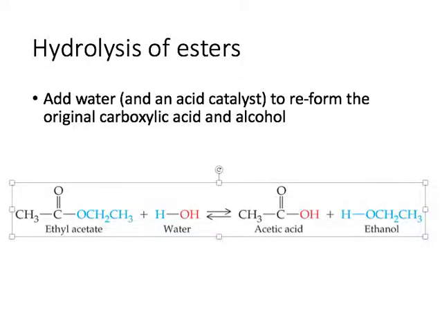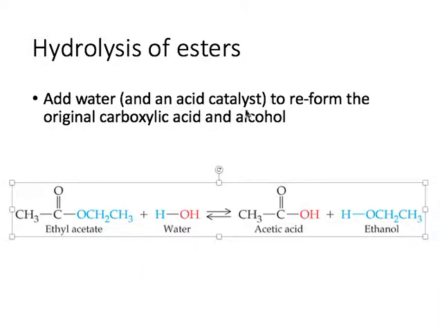The next portion of our study of carboxylic acid reactions is going to be the hydrolysis of the esters that we just made. In order to do a hydrolysis, we're going to add water and we're going to break a bond. In the case of the hydrolysis of an ester, we add water.